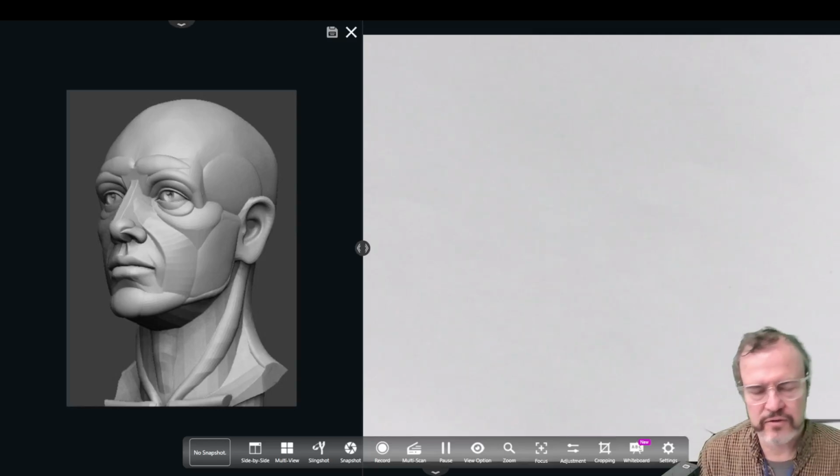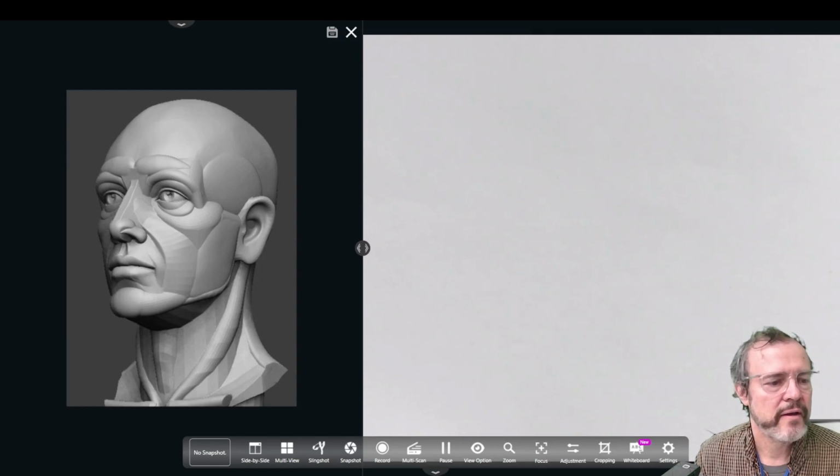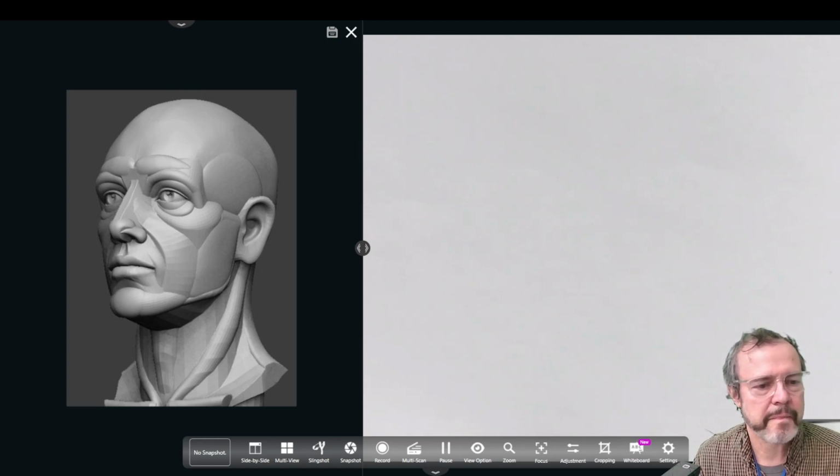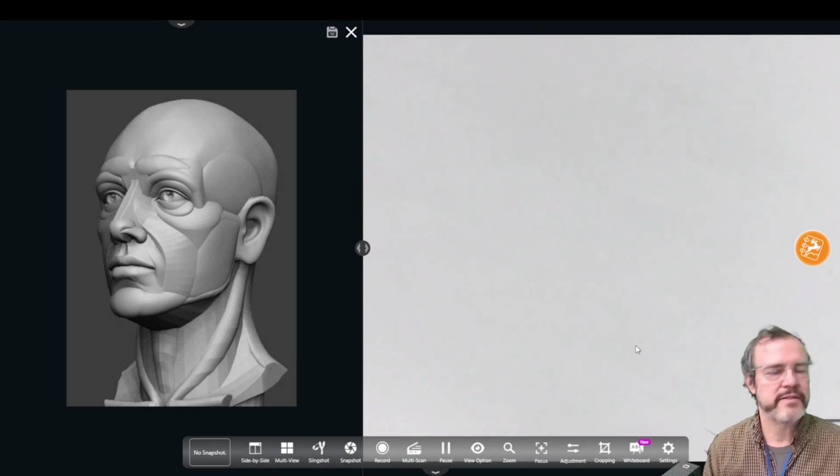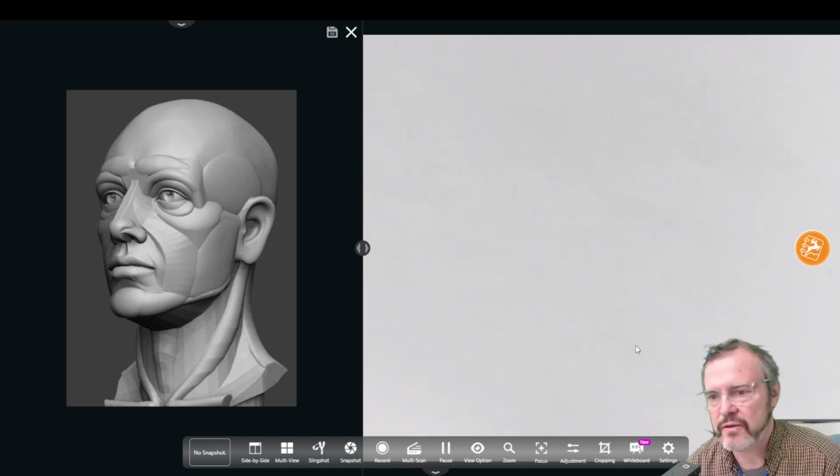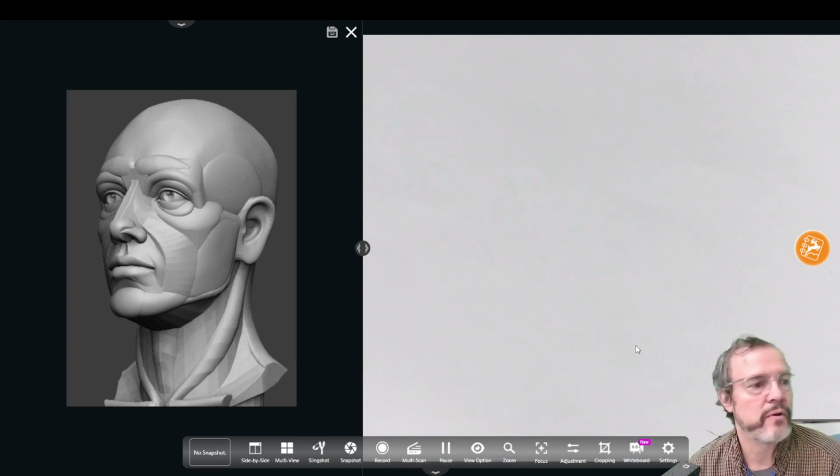Back today, we're going to draw a planar head. This is a 3D model that's offered for sale, and I will credit the artist in the description. A planar head is a head that's been simplified. The contours have been simplified into easily visible planes, and it helps you understand the form a little better.